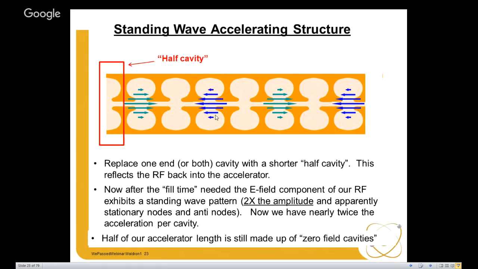Now I have alternating cavities that either have zero field or a field that is rapidly switching between maximum and minimum, with the time constant associated with the frequency of the electromagnetic waves. So I have now the same length accelerator, but now I have these zero field cavities that are stationary, and all these cavities are doing is propagating the RF. So maybe I can do something else to shorten my accelerator and make my equipment a little smaller. Maybe I can remove those cavities somehow.